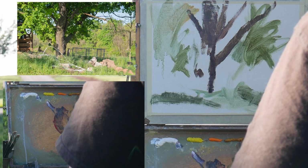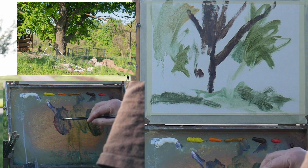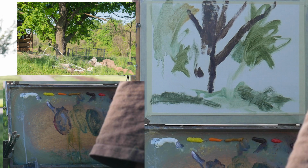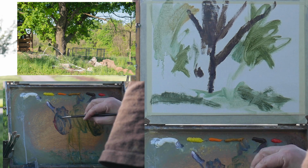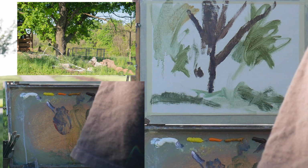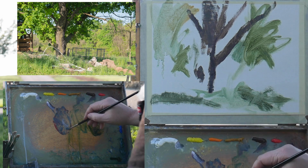That's a little too red there for that foliage. Let's see if we can knock that down with some viridian. The alizarin is a lot stronger than the viridian, so it can be hard to knock that viridian down once it's in there.